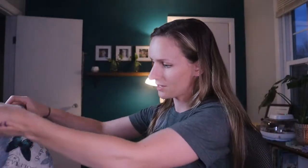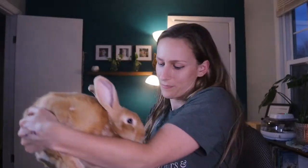Tracy said, I am in love with Florida Whites, but if I had more room in my rabbitry, I would love to try some other class 4 rabbits. If I could have any class 4 rabbit, oh man, what would I get into? Sometimes I say I would get back into Dutch, but I don't know for sure. I really do like Dutch. I like the impossibility of their markings. It's like an endless journey to get those perfect markings and also the perfect markings with the perfect body type.